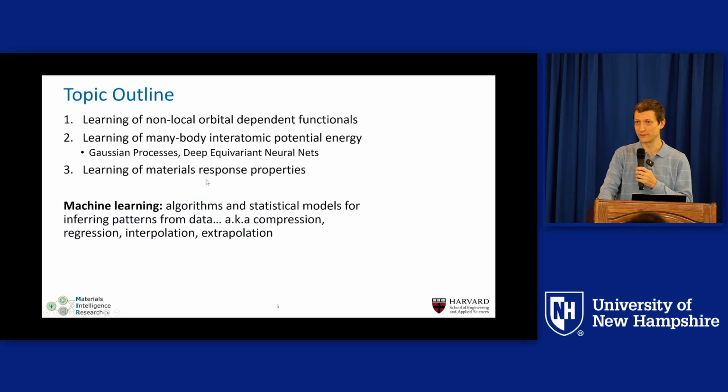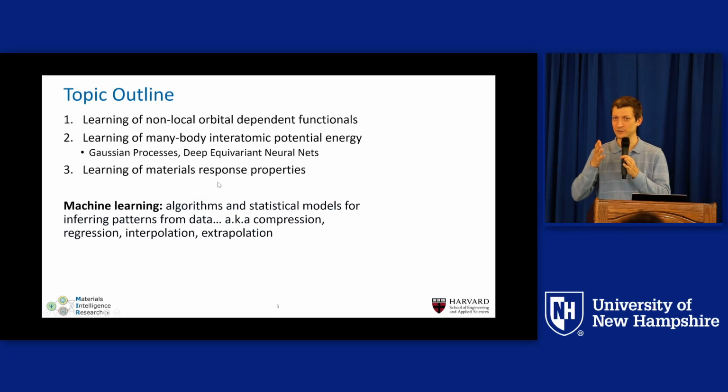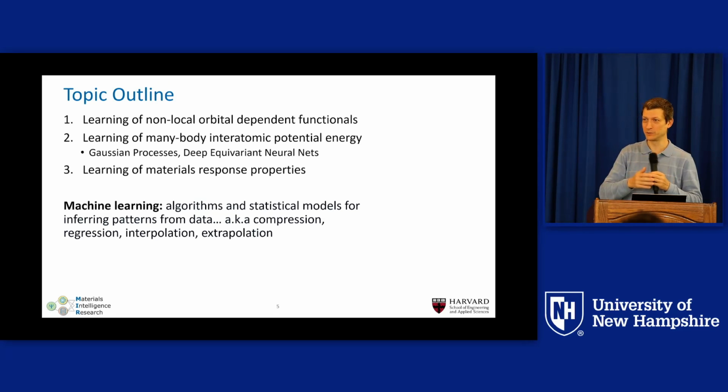Okay, so in all of this, machine learning will essentially be used as a regression tool, compressing information from expensive calculations down to cheaper calculations, dropping some complexity, like dropping electrons and reducing dimensionality. Essentially, it's a compression tool, right? That's what we always do. We do experiments, and we try to compress them into theories and models. In this case, we do experiments on computers using expensive methods, and we compress them into cheaper models using machine learning.